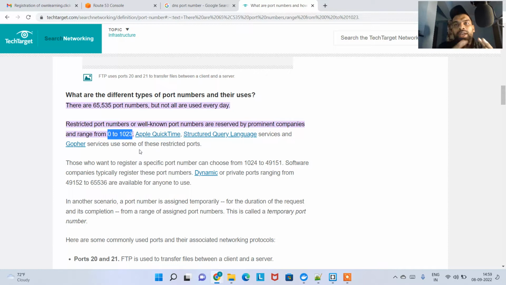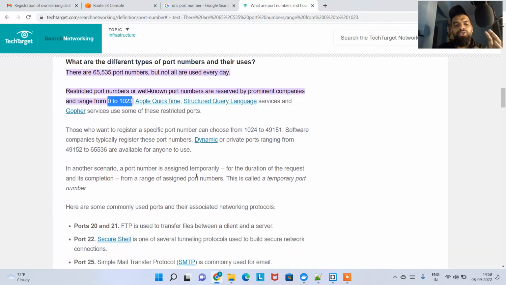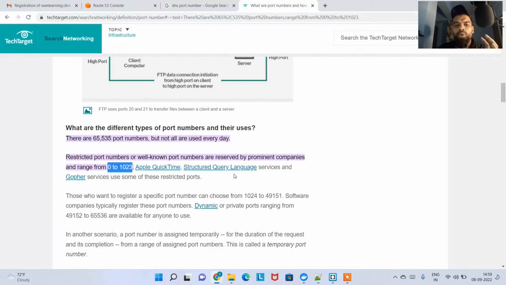So if you're trying to test an application, and you don't want to expose it to the internet, it is inside your company, you're just testing it, for those kinds of things you can very well use the last third section of the ports, that is the dynamic ports, 49,152 to 65,535.